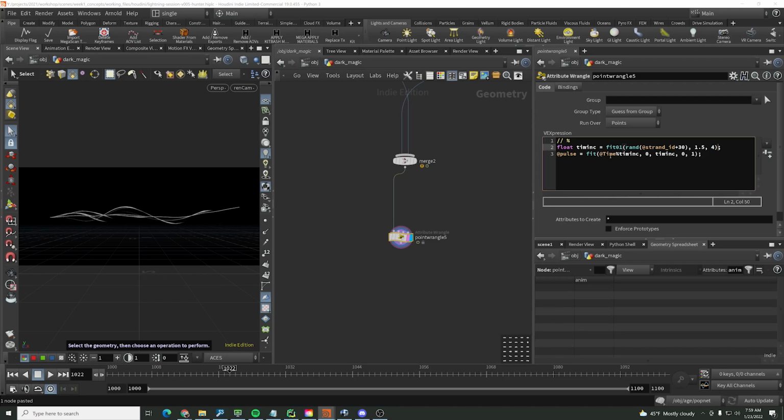And that looks fine. What do we want to do with pulse? Let's just multiply color by, or let's add pulse. So you can add that. Oh, actually, let's do it to the alpha. Just kind of seeing what we can get.